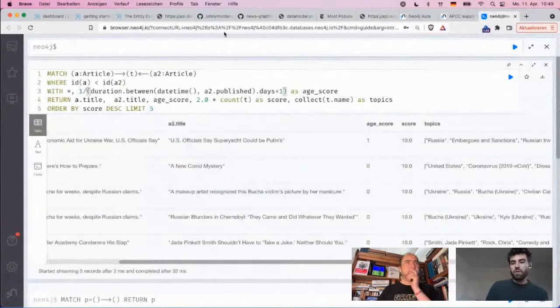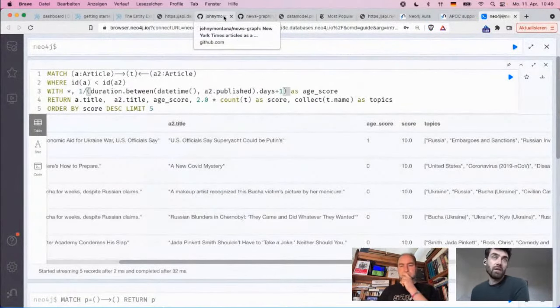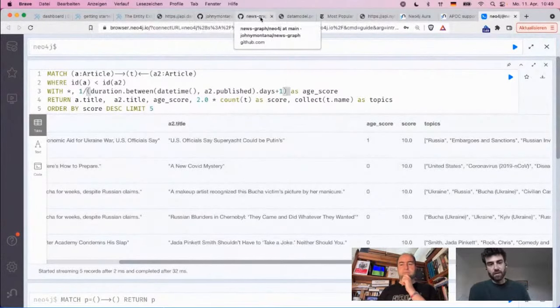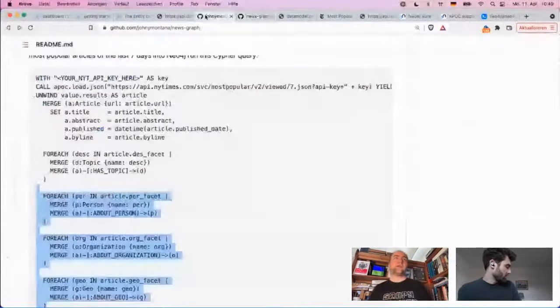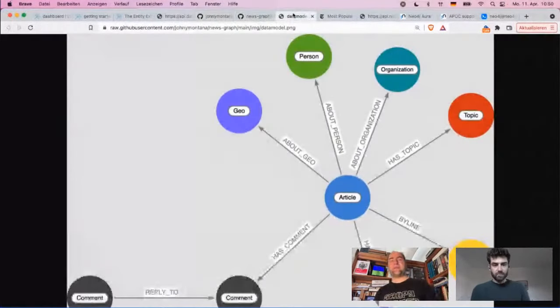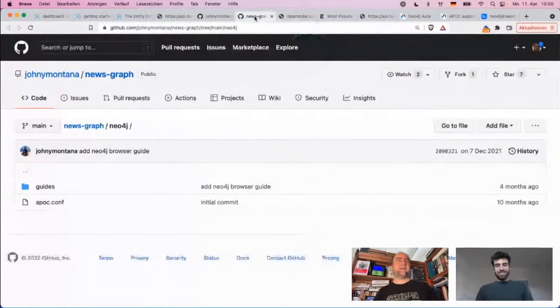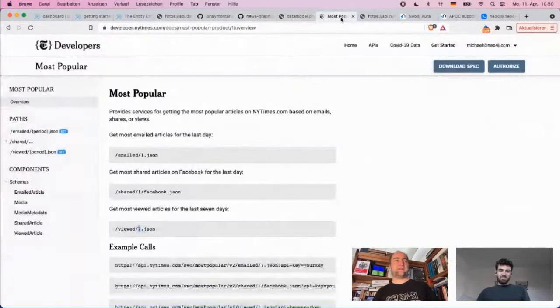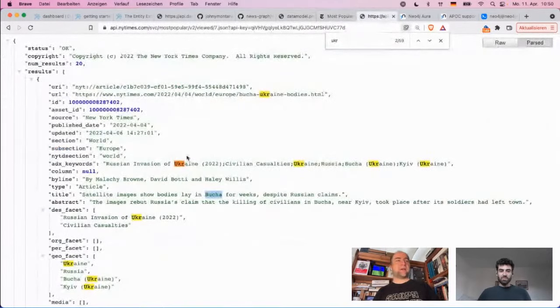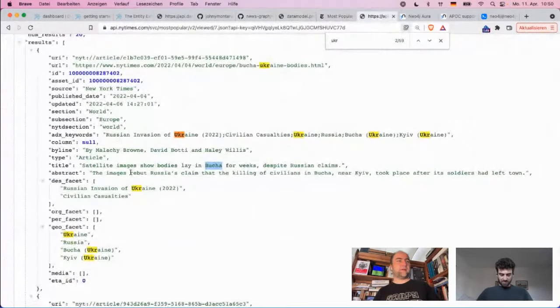But comments could be another good indication of popularity. If an article has many comments, then you can assume it has many views. Either it's very controversial, or it's very, very popular. Exactly. And the last thing that we want to add is basically the photos.